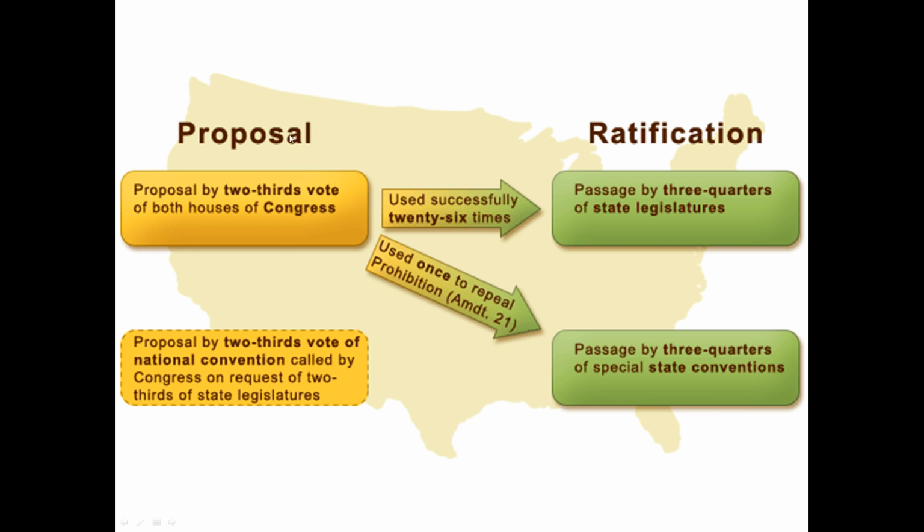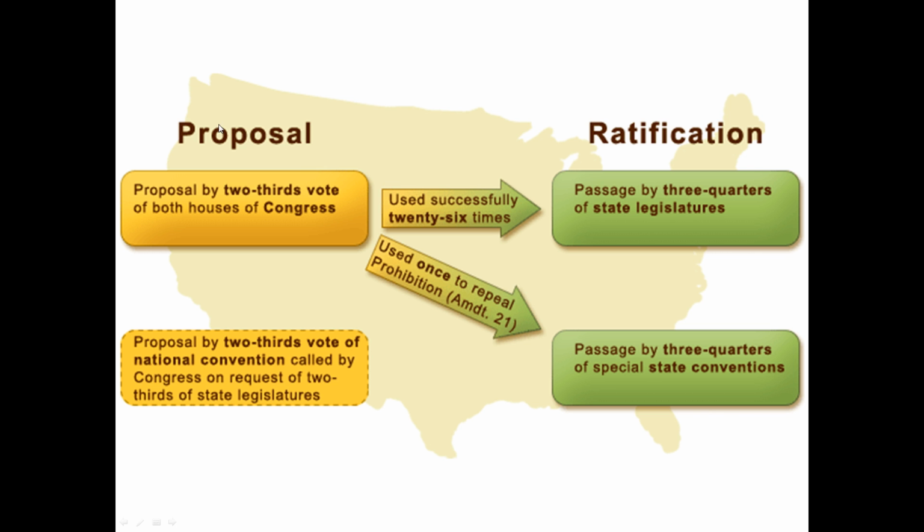If this does happen, though, in the rare case that there's something that 2/3 of both houses of Congress agree on, it then goes up to the states to determine whether or not it's ratified. And this can proceed in two different ways. It can either be voted on by state legislatures, or the Constitution also gives Congress the ability to instead send it to special ratifying conventions held in each state. This is a rarer occurrence than the voting by state legislatures. It's only been employed once, for the 21st Amendment.